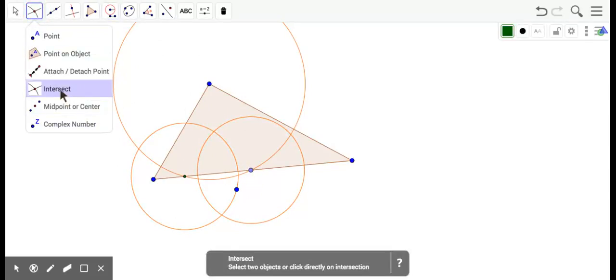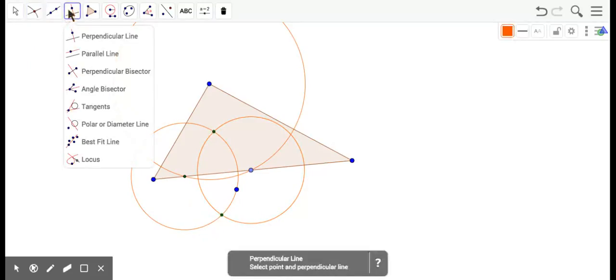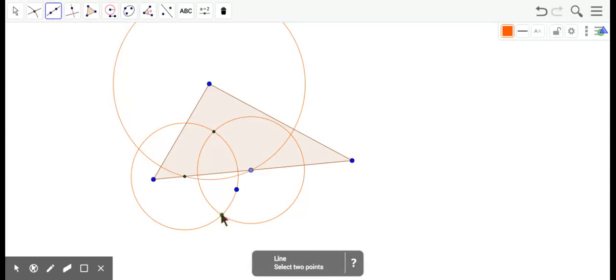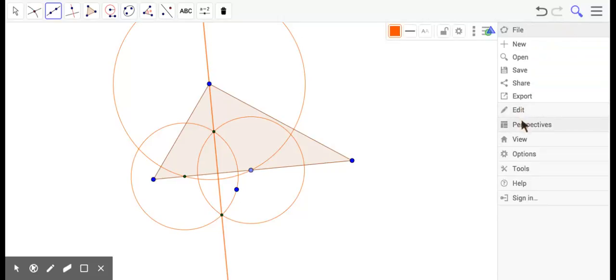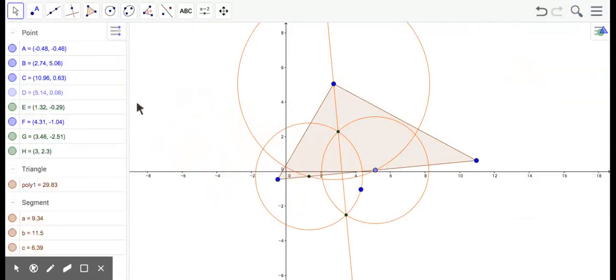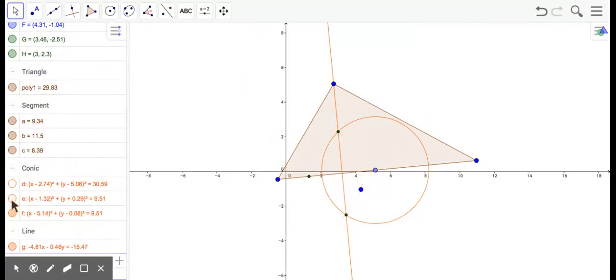Again, the reason we draw two circles is to find an intersection. And then we draw a line going through there. So along this line is the altitude, which actually goes from right here up to there. Okay? That's simple, but we really want to hide those. So I'm going to come over here and hide the circles. I'm going to leave my line in there because that's the altitude I want. But I also want to get rid of this axis.